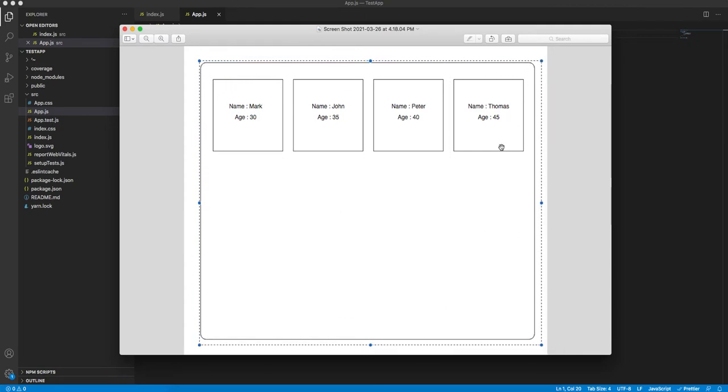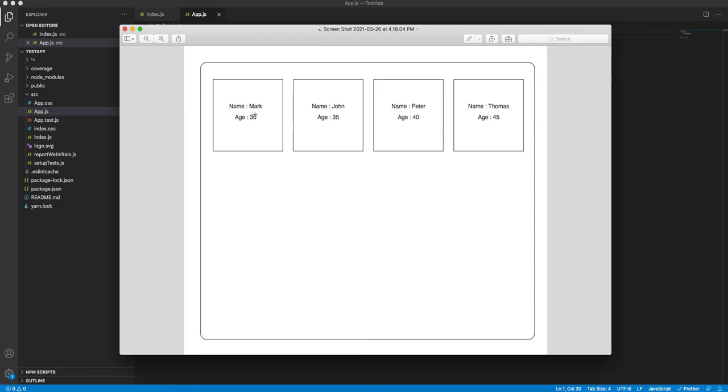So in this case, this bigger box, or the UI, the screen, is the container, and then you have different boxes here, so we can call these individual boxes components. And if you look at each box, the formatting and the structure look the same. We have the name here, we have the age here, just the value is changing.